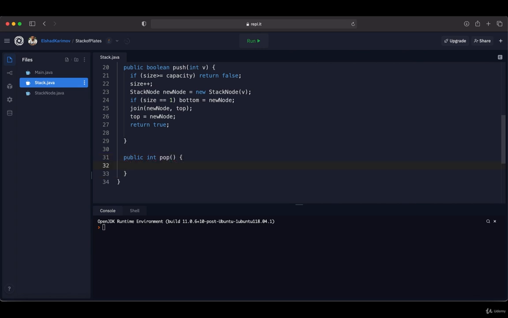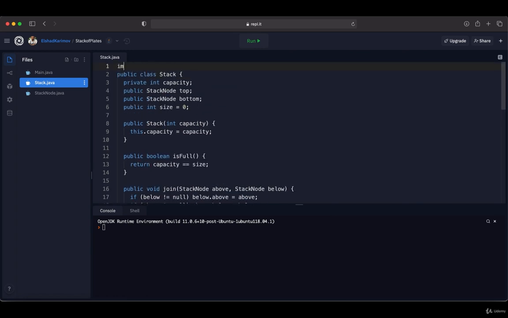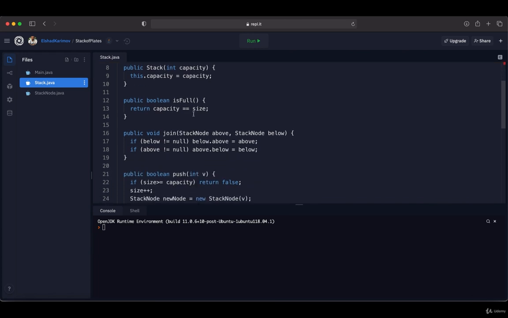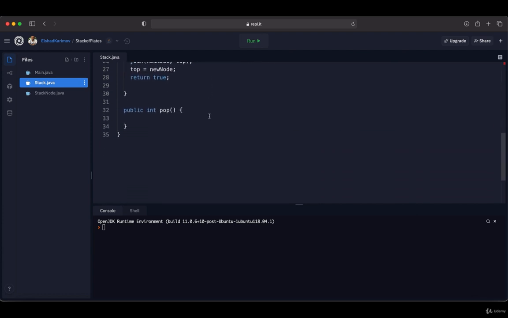So here I'm going to first check that if this stack is empty, in this case I'm going to raise an empty stack exception. To call the empty stack exception, I just need to import it over here. So before declaring our class, I'm going to put it like this: import java.util.EmptyStackException. So I'm going to use this exception. As you see here, I have not created an isEmpty method. That's why instead of creating an isEmpty method, I'm just going to raise the exception over here.